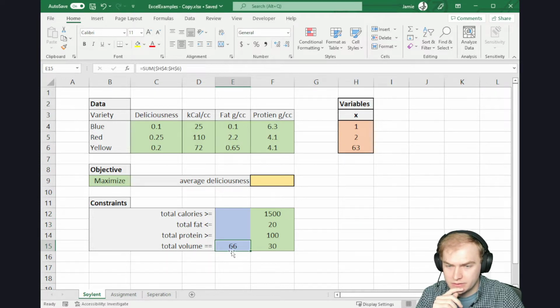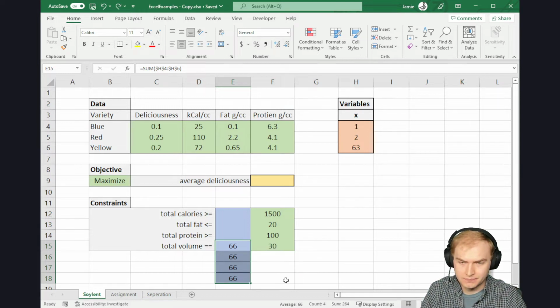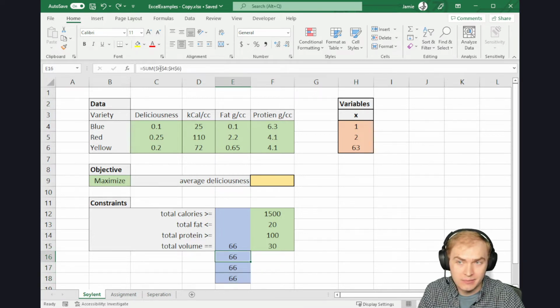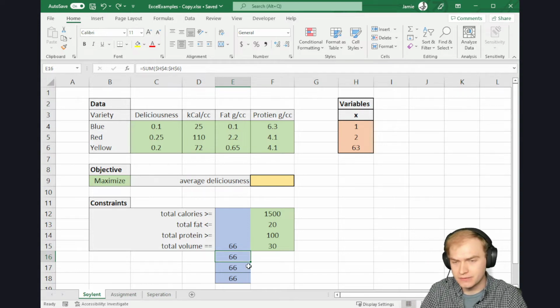If I select a cell that has a function in it, I can grab this little pip on the bottom corner, and I can drag it, and it will copy that function to whatever cells I drag it over. And if it's in the relative format, it will change its reference cells accordingly.